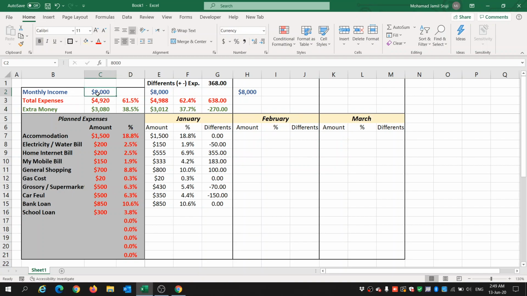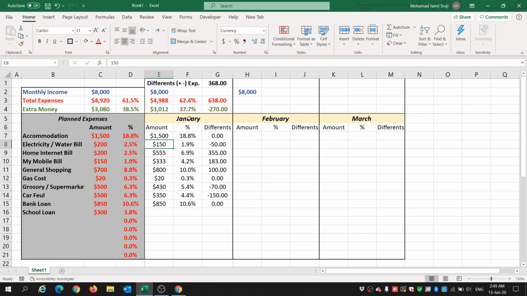This is, for example, your monthly income, and this field is the planned expenses. So I planned for maximum every month to pay $200 for electricity and water bill, which is 2.5% of my income. This is my plan.